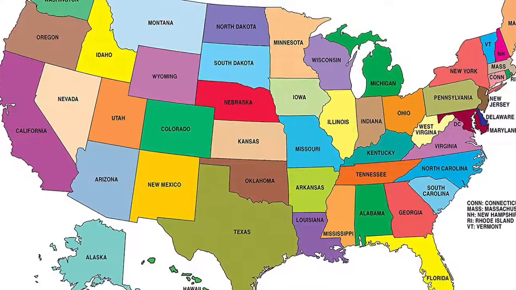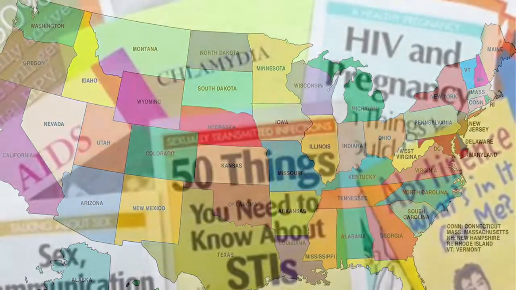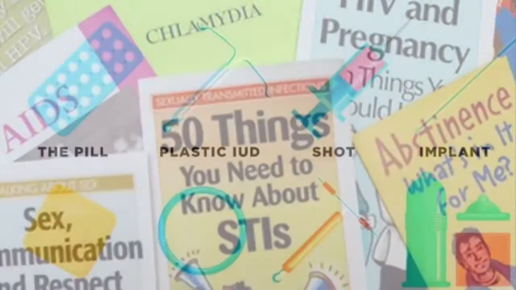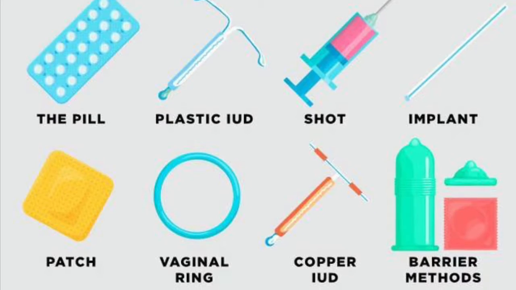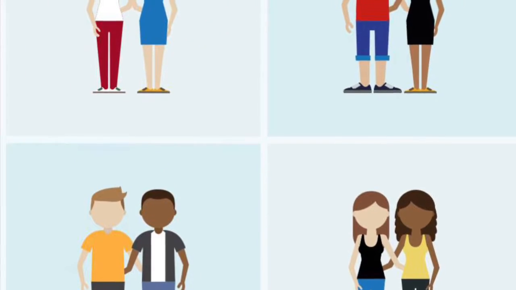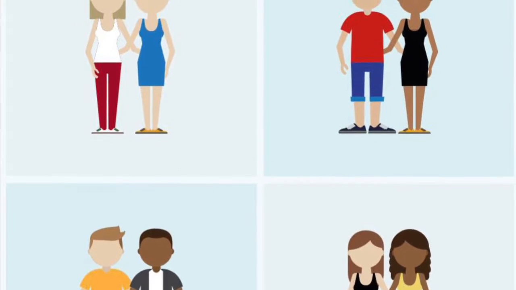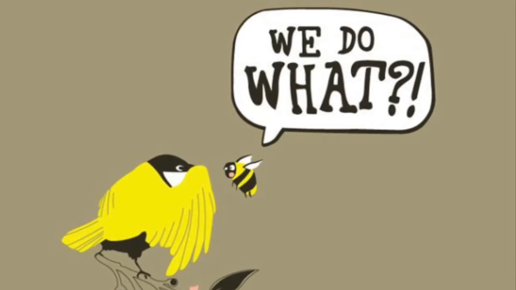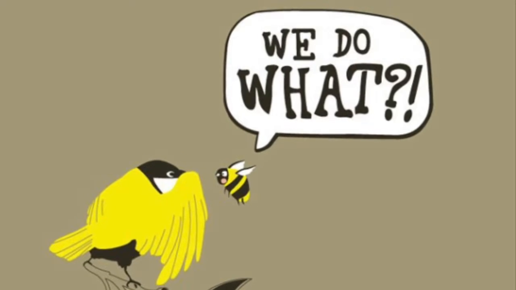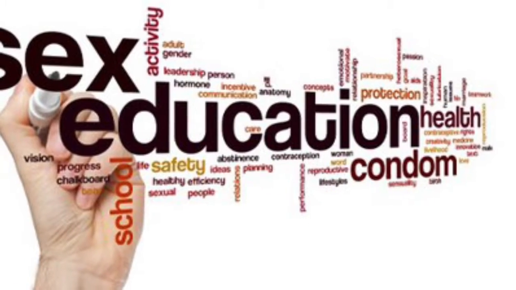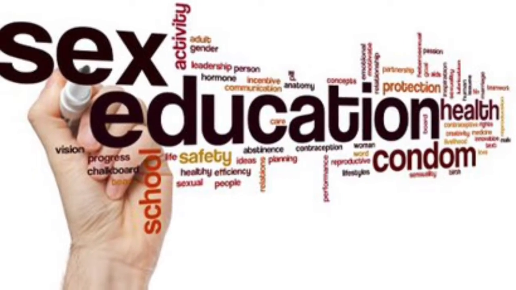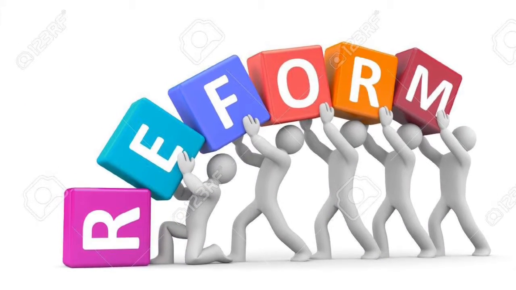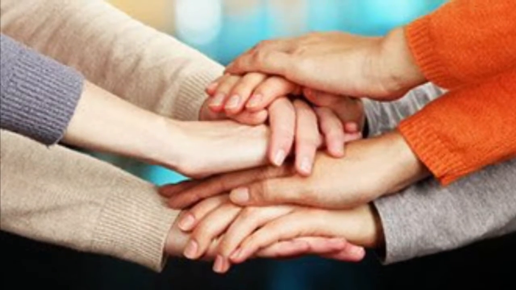Unfortunately, despite widespread public support, particularly from parents, only 20 states mandate sex education and HIV education. Only 19 states mandate the provision of information about birth control. Only 9 states mandate inclusive instruction about sexual orientation. And only 13 states mandate that instruction in sex education and HIV education be medically accurate. In conclusion, we must recognize the progress that has been made to educate the youth about sexual education. However, there are still major reforms that can be made to better provide accurate information about sex, sexuality, and sexual health to both young people and adults.